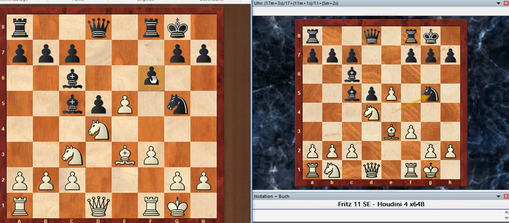Yeah, we have to move knight g5 by Houdini. What about f6 here? Takes, queen takes. Yeah, this looks very aggressive though for black. Let's go with this line, f6. Maybe something. No, this loses a pawn. You have to take.